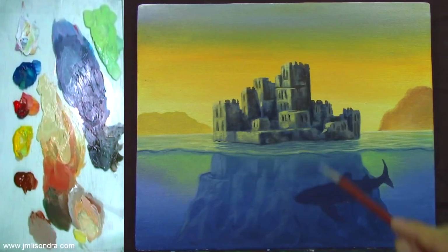Then I'm going to add some white or lighter purple here, guys. So again, I'm just adding white on the purple to make it lighter, and put it on the shark's belly. This part should be white, but it's dark, and it has a little distance from us, so that should be the right color, a little grayish or something like that. Okay, and another one here, it should be a little lighter. So again guys, just add white to the existing purple color to make it lighter.